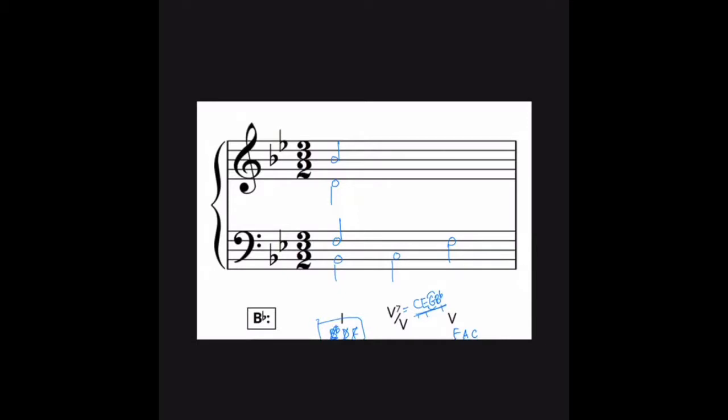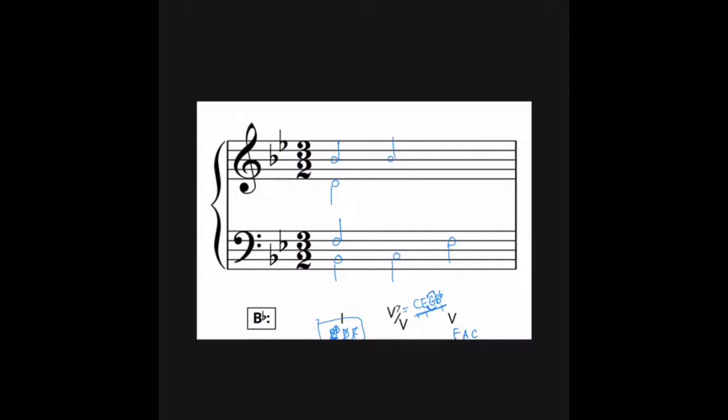So that's the reason why, if anything is going to be left out, it's going to be the chord fifth. Okay, so keep that in mind. Maybe we won't need that, but just keep that in mind. Okay, so now we have C, E, G, and B flat. Good news, B flat is already in the soprano, which means it's a common tone between the two chords. We love common tones. Whenever you have common tones, you keep it in the same voice. That makes your life a lot easier.